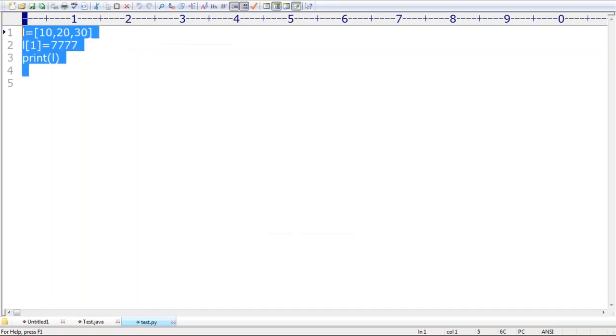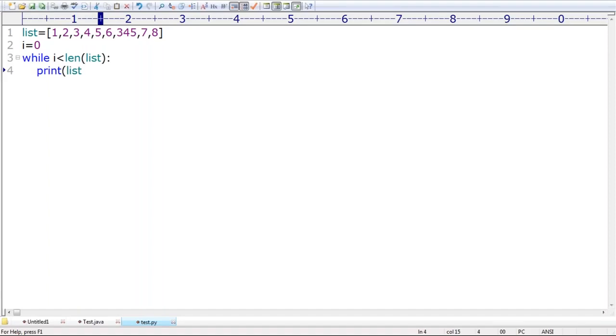How can you do that? Very simple. i is equal to 0. Next, while i is lesser than the length of the list. Here i means the index. Then print list of i, and i is equal to i plus 1.